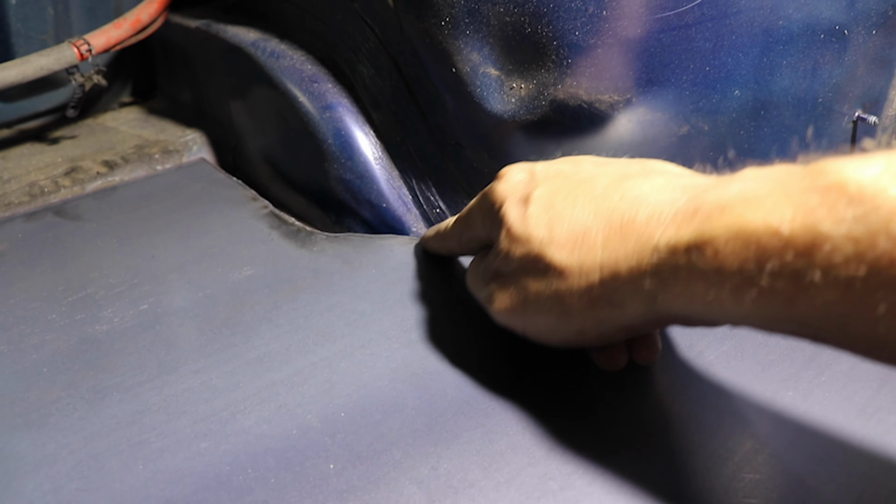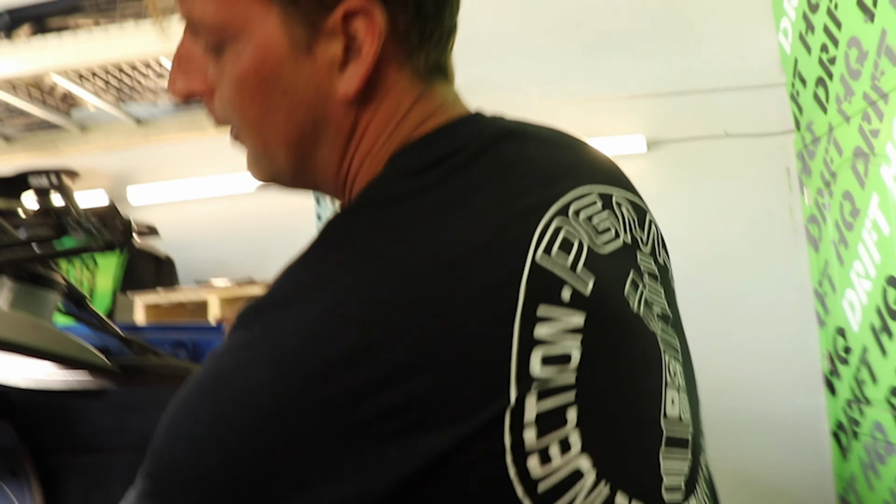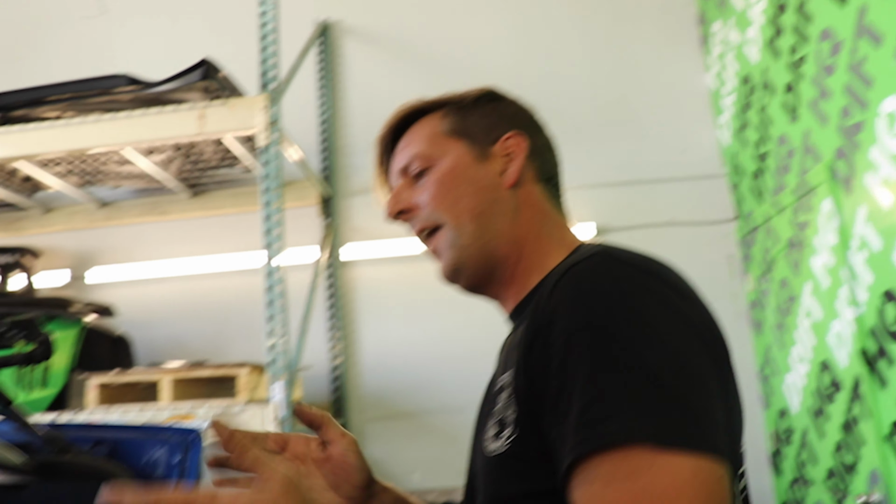So I got this side, which is perfect. All the contours match. I just got to tap it into place. This side, I have to shave off a little bit right here, a little bit right there, and then right here, and that'll slide right into place because it's got a 3/4 inch gap here and a 3/4 inch gap here, which will be perfect. As soon as I shave those down, it'll slide right into place.